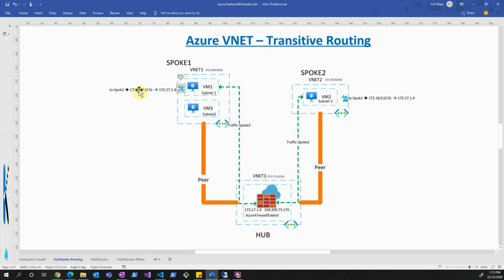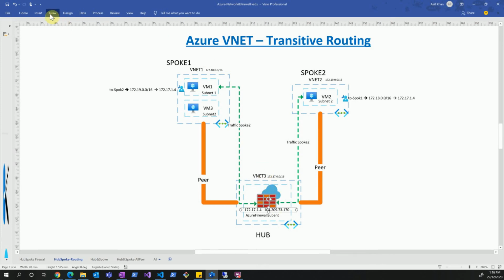And what that means is any traffic which is getting generated for this particular IP range should first go to the firewall. Now what that means is, if you see 172.19.0.0/16, that's our VNet 2 IP range. Once that request is generated from VM1, it first goes to 172.17.1.4, which is basically our firewall IP. Now once it is over here, then we have that bridging logic: any traffic going to 172.19.0.0/16 and coming from 172.18.0.0/16 should connect using this particular configuration.